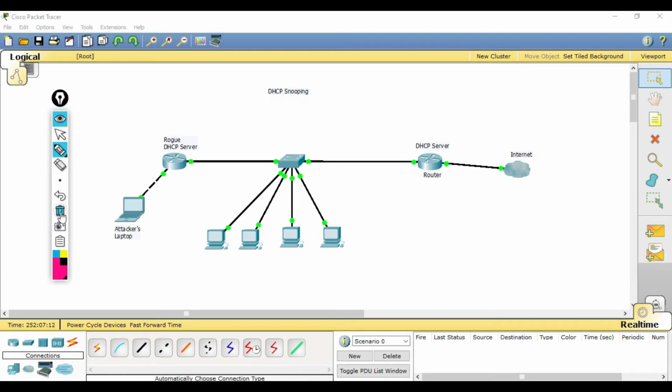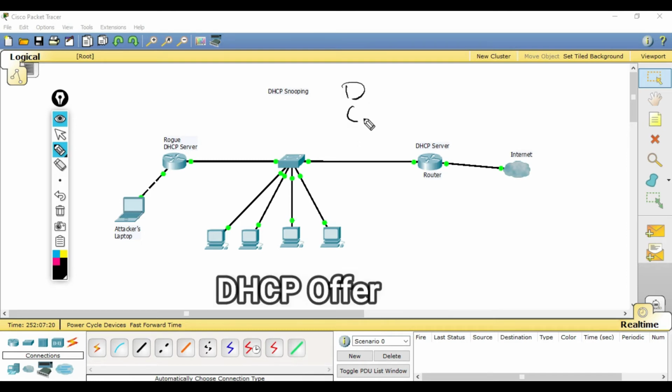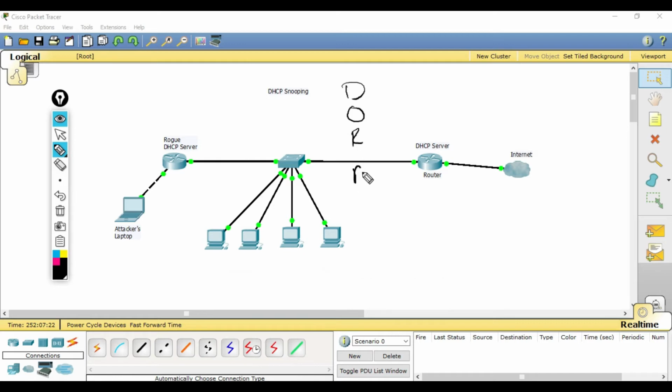So you first got to understand what the DHCP messages are. You have the discover message, you have the offer, you have the request, and you have the acknowledgement. The discover message is typically going to come from the client when he first connects, because he's trying to discover if any DHCP servers exist. The offer message is typically going to come from the server. So once the server gets the discover message, the server responds with an offer message where he's offering an IP address to the client.